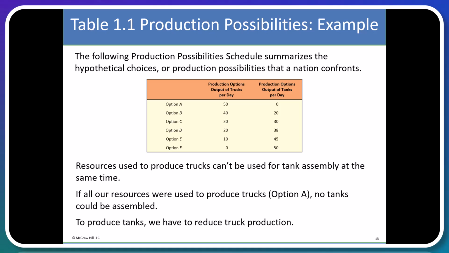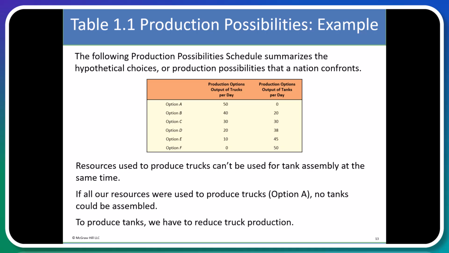Then you get to 20 tanks. And if you'll notice, every time you need to have more tanks, you have to give up some percentage of trucks. And if you give up another 10, you get another 10 tanks. If you go from 30 to 20, you are only going to get 8 tanks additional. It really isn't a straight one-to-one relationship, is what it's telling you. For the sake of argument, you decide you want to produce this, you're going to have to give up that. You don't have unlimited money, unlimited space to make things, unlimited factories, unlimited labor. So there will be a trade-off.